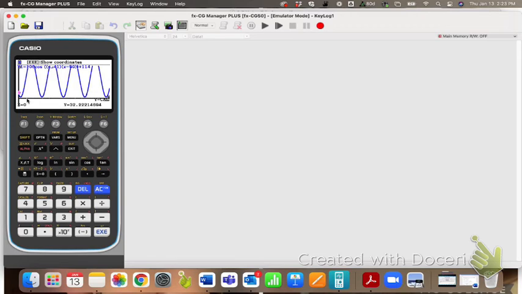The next question says, after how much time are you 100 feet off the ground the second time? So you're 100 feet off the ground more than one time. There are 2 ways to do this. One of them is I can do gsolve again, but this time I would do xcal. I want to know when y equals 100, but again, I want to know the second time. Right now, it's showing me a point when I'm 100 feet off the ground, but that's the first time, not the second time. I want to find when it's 100 feet off the ground the second time.